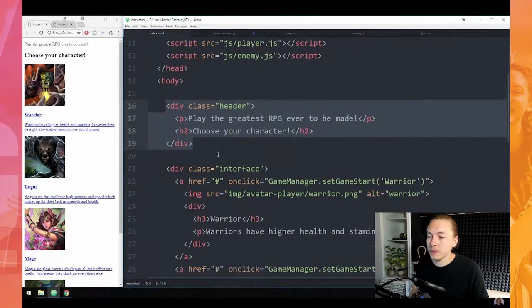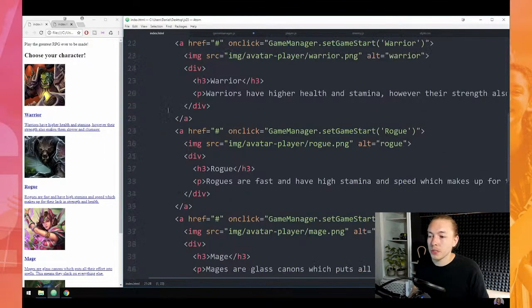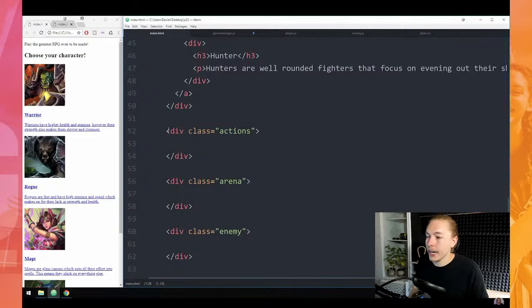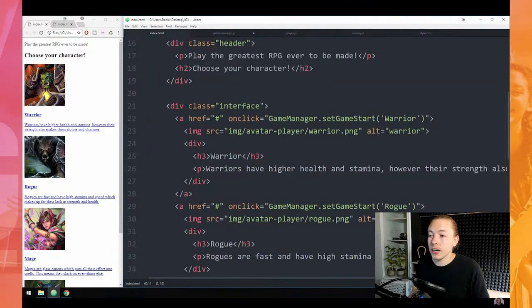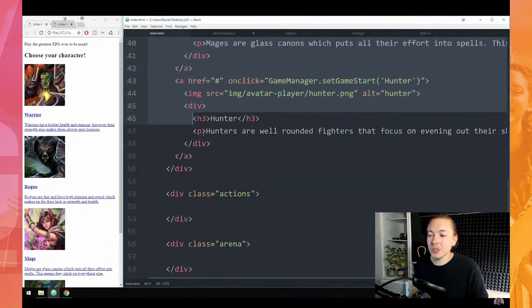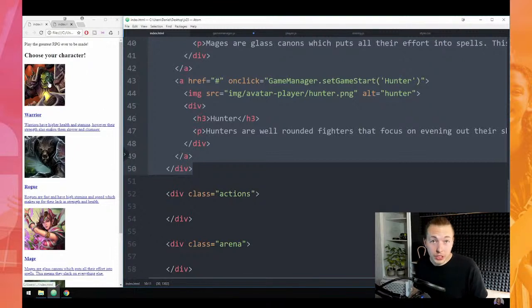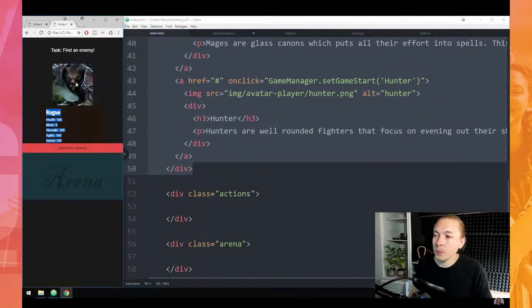We have a header section, we have an interface section that is pretty long, then we have an action section, arena section, and an enemy section. So we need to take all the content from inside the interface section, which right now as a default we can choose a character, and we need to delete the content and insert new content inside the interface. And that is going to be just the stats for our player here.